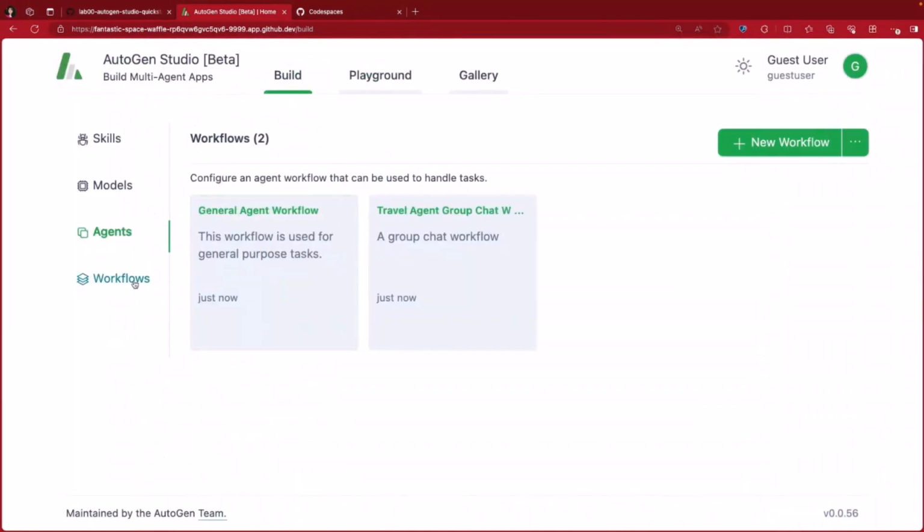Last but not least, workflows. So what does a workflow do? So far, you have skills where you can define all the things that will help the agent execute tasks and talk to various environment or service endpoints. You know models that's going to actually process your inputs. And you know the agent is the entity that's going to put all this together. But a workflow is when you have a task that needs to occur, that needs to have these agents work together. And we saw two examples here. But I'm going to come back to the second one in just a minute.